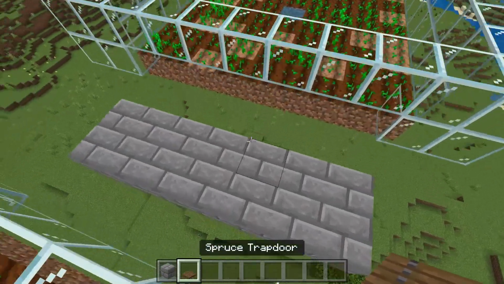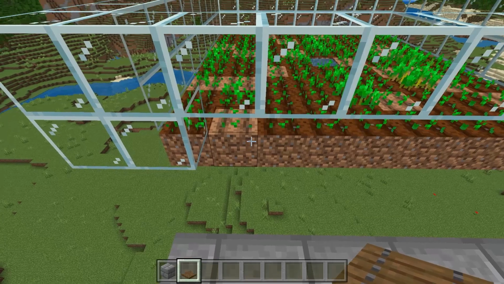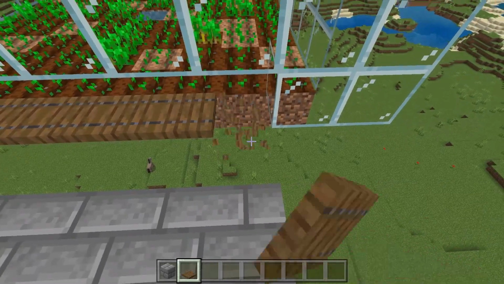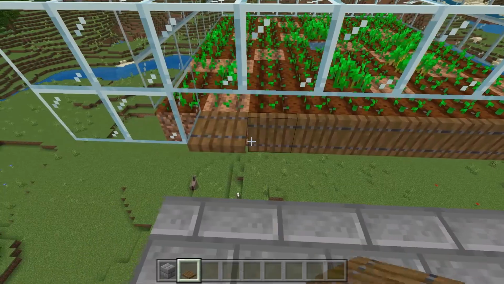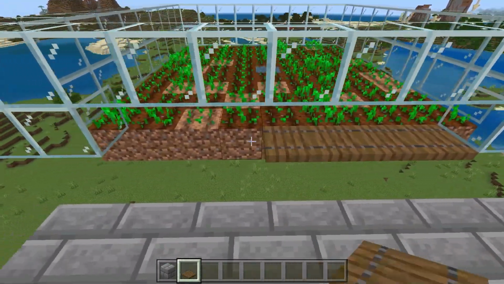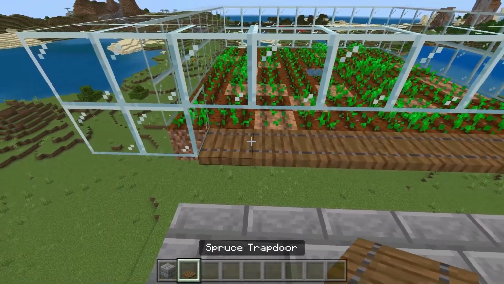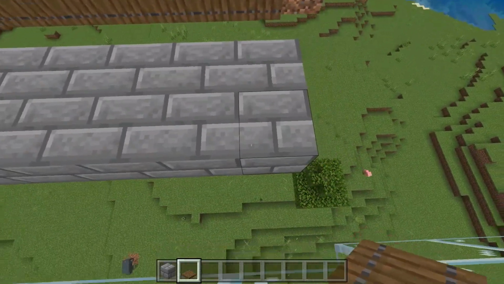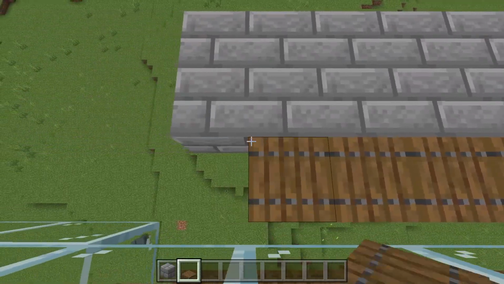Then what you're going to do is get some trapdoors. It doesn't have to be spruce. It can be any type of trapdoor. And you're just going to place it across this ledge like so on the top part of the block. And then you're just going to flick all those down. And then you're going to come around to the other side and do the same exact thing. So put the trapdoors on the top of the block, flip them down. And what you're going to do is do it for these blocks as well. So put the trapdoors on the top.